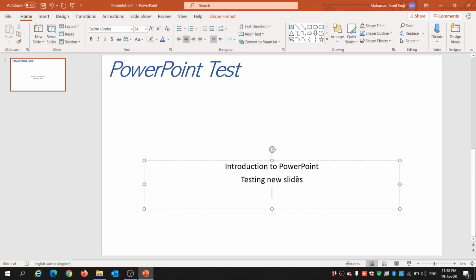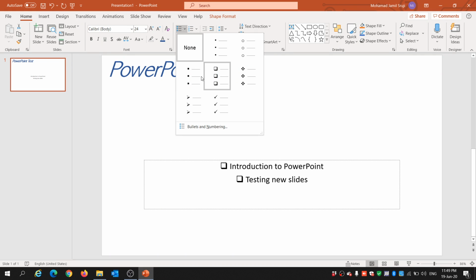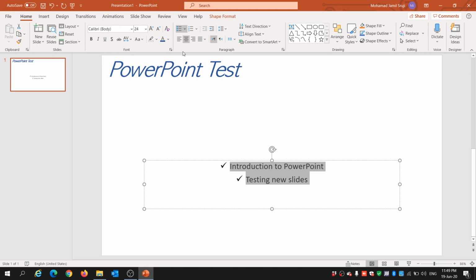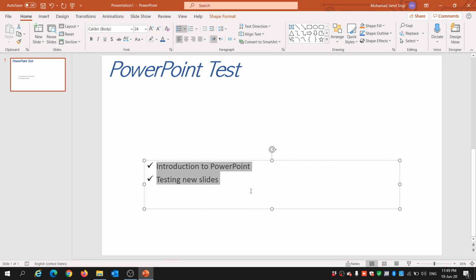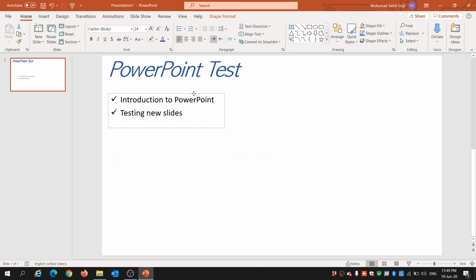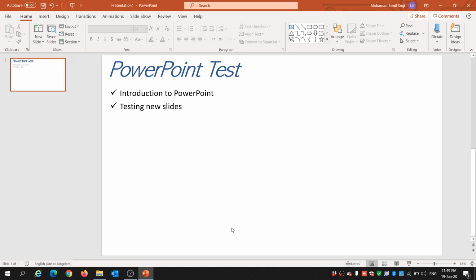So whenever I type something, I just press enter and it will move to another line. The same, I can select this text and go to the bullets. I could select this one, for example, and align it to the left side. The same, I can resize the frame. Yep. And I can keep it, for example, in this position.